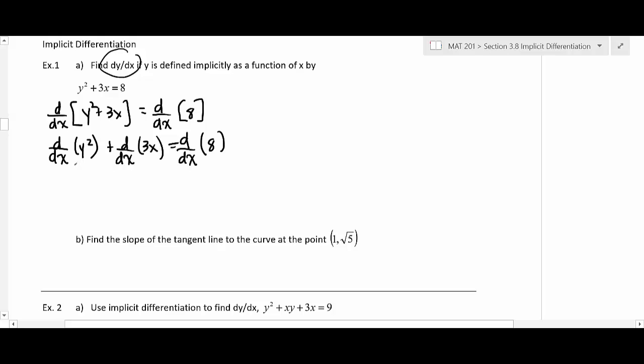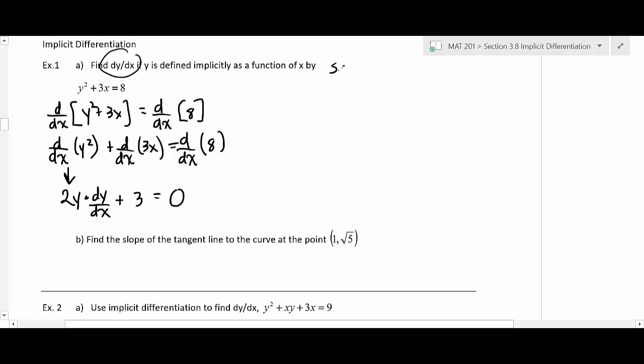So what is going to be the derivative of this part right here? 2y, then what? Times dy over dx. The variables do not agree. You know the derivative by power rule is 2y, but since they don't agree, you have to do dy over dx. That's the whole key to doing this. Okay, what's the derivative of 3x? 3. The variables agree, that's why we just stop at 3. Okay, so we're good there. And what's the derivative of 8? 0. That's a constant.